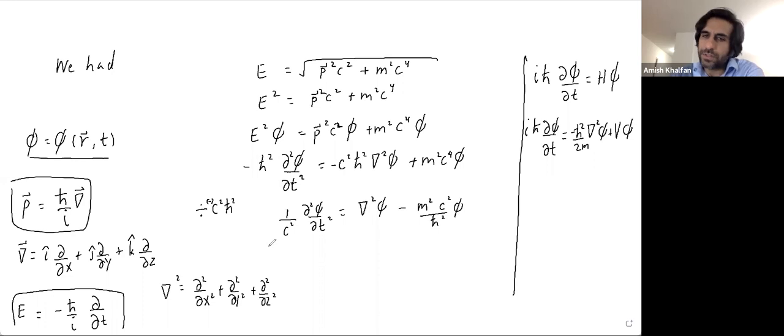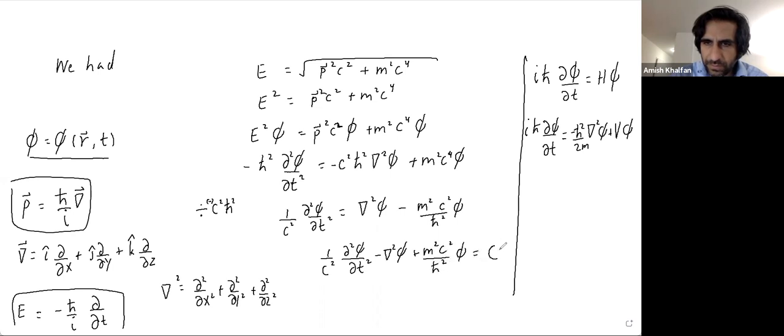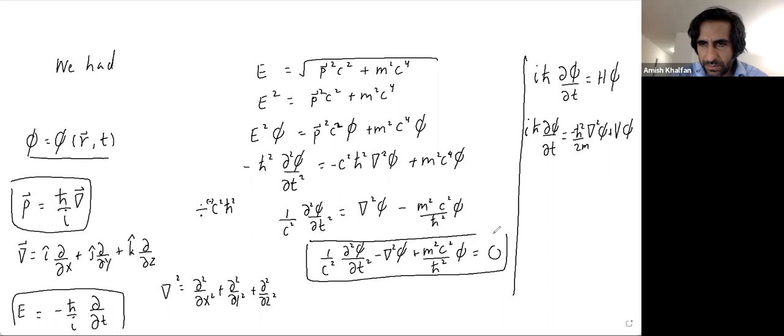And this is the Klein-Gordon equation as I have it here, even in the preceding step, but let me write it in a more succinct way. So let's put everything to one side. So I have 1 over c squared d2 phi dt squared minus del squared phi plus m squared c squared over h bar squared phi is equal to 0. So remember, phi is what we're seeking to find, so phi is what you're solving for here. This is a second order partial differential equation in both space and time.